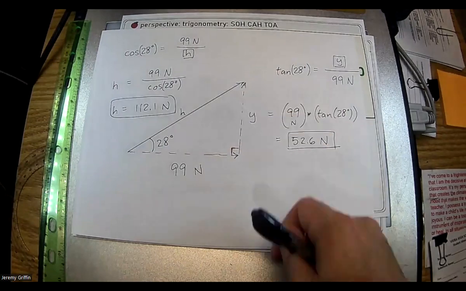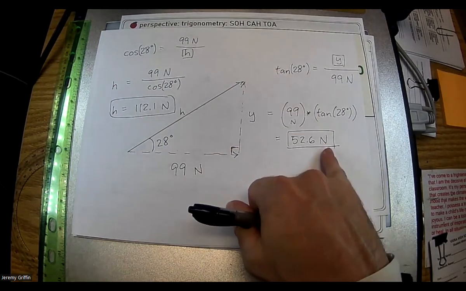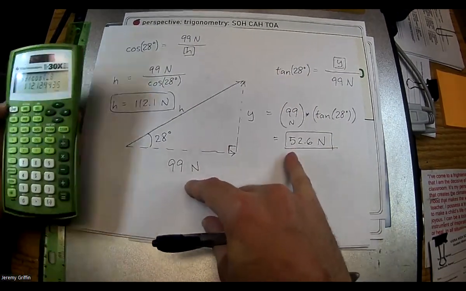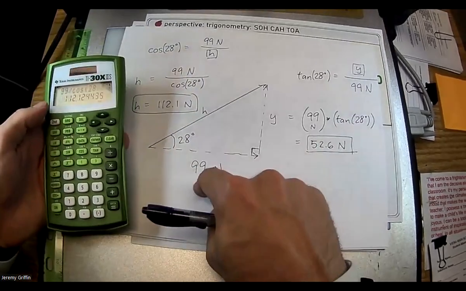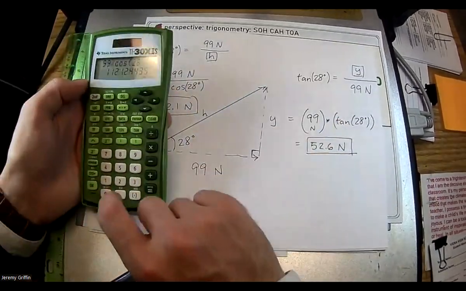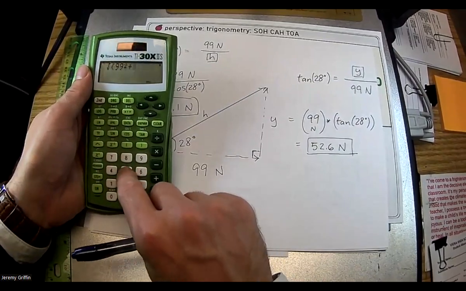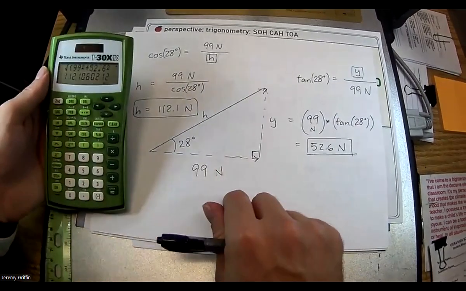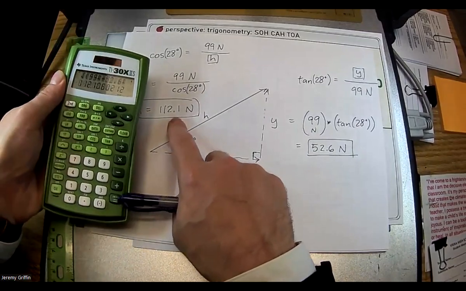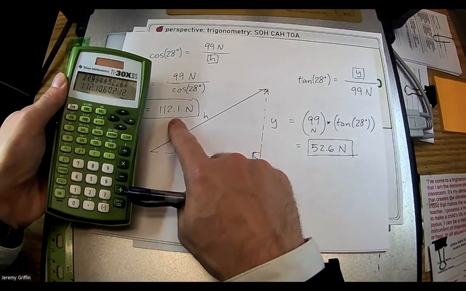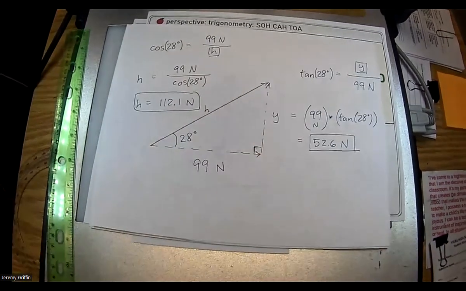If you know the two sides, can you Pythagorean theorem? Here's the answer, last one. Okay, let's try out Pythagorean theorem. I'll just show on my calculator screen. So square root of a squared plus b squared should give you square root of 99 squared plus 52.6 squared. Oh yeah, look at that. It's still 112.1. Okay, still same thing. Okay, that's good.